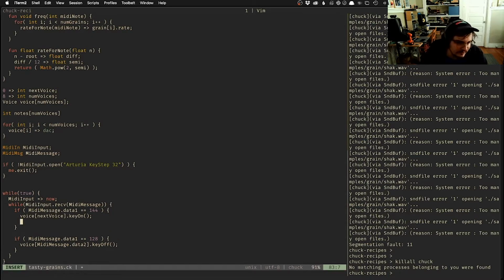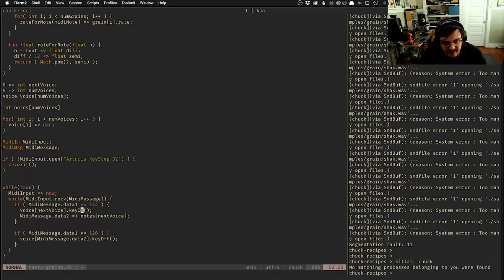So when we key on, we do voice next voice dot key on, and then notes next voice, I ChucK MIDI message dot data to here. Now this is the note that corresponds.